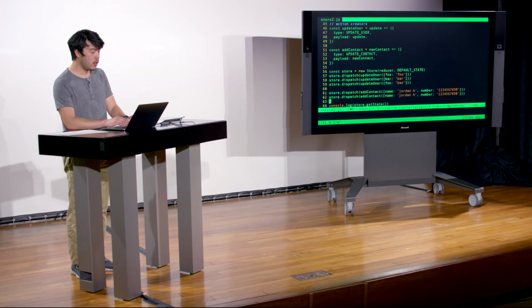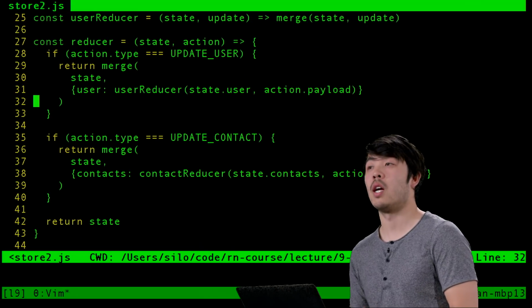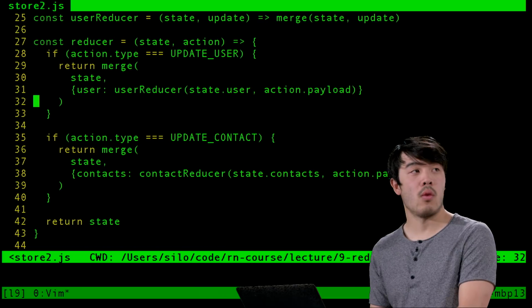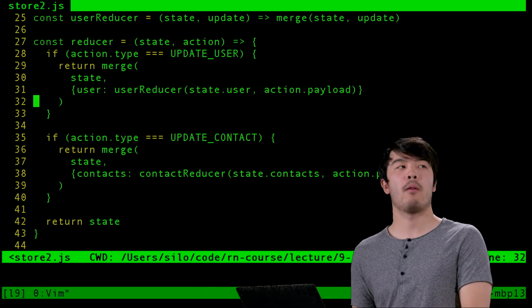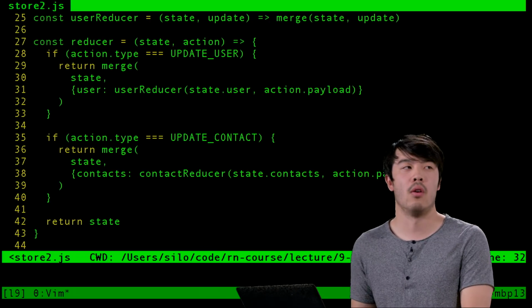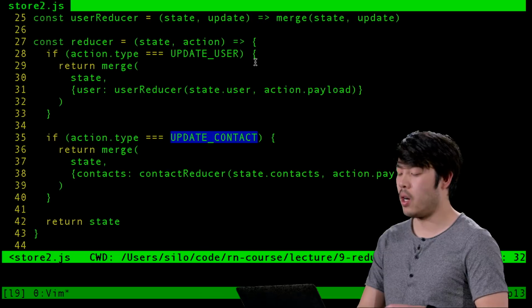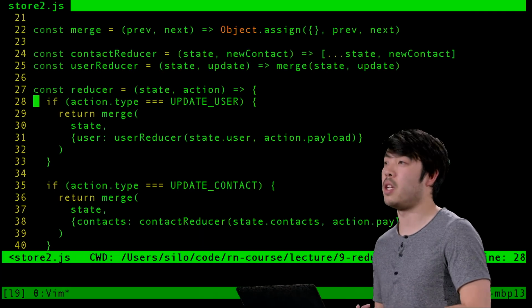There's just one scalability problem with our current Redux. So what happens when we want to update a user, or maybe we want to update a contact, and maybe in our user reducer, we want to keep track of the number of contacts in our user metadata.